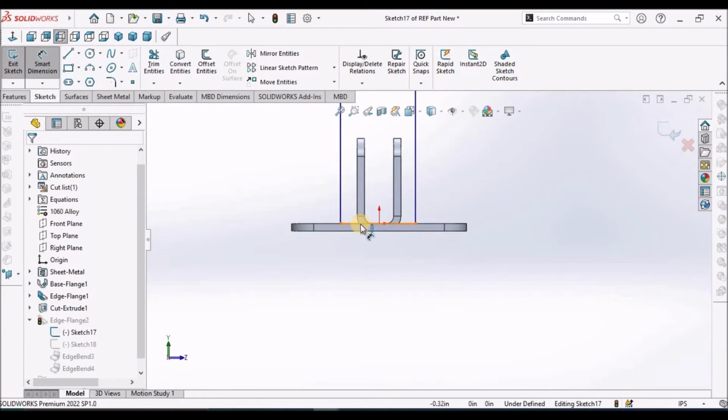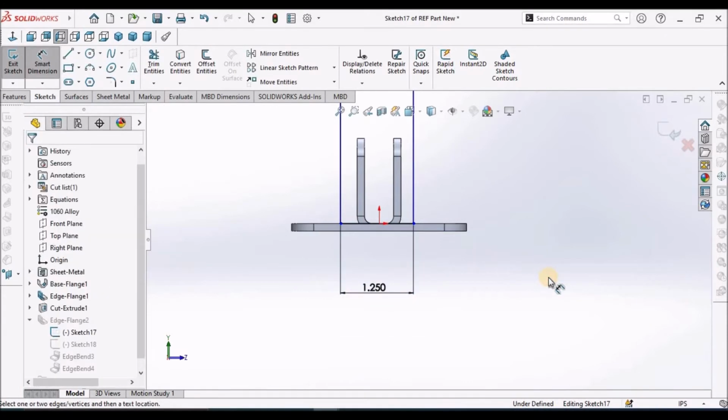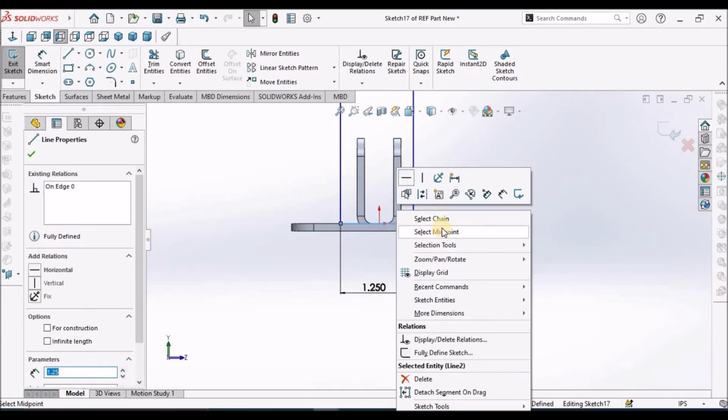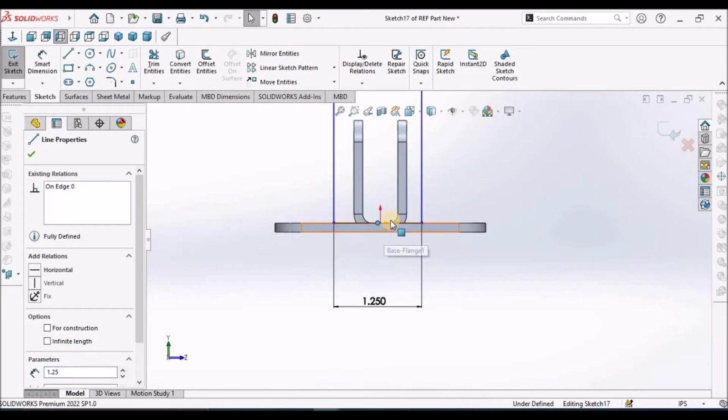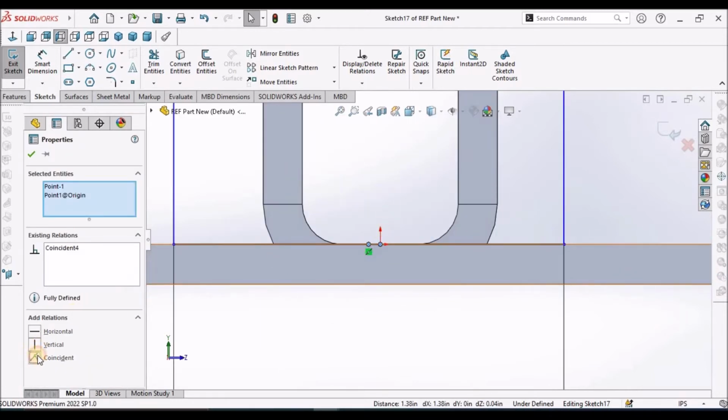This is 1.25. Select this midpoint and this origin and make it coincide.